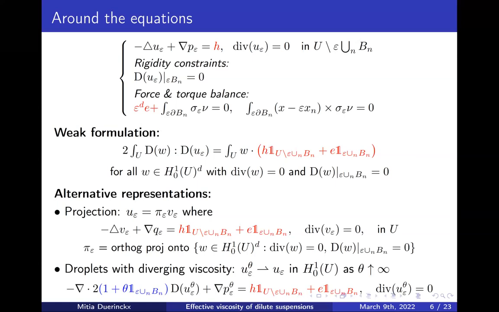All right. Oh yeah, and I was just mentioning a last thing that, of course, if you like, you can always think about those equations by saying that this is just about looking at Stokes equations in the whole domain. Now I put a viscosity, which I take as diverging. So I have a viscosity theta inside the particles. When I let theta go to infinity, you get back exactly your equation. So this rigidity constraint, you can also always view as just the viscosity being infinite inside the particles.